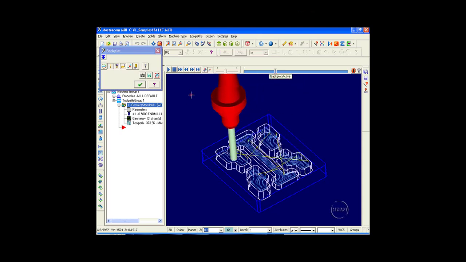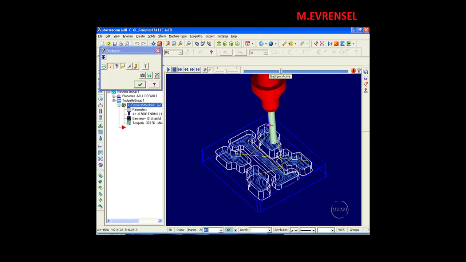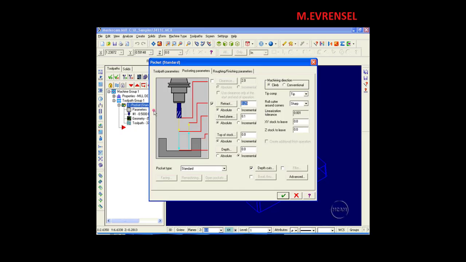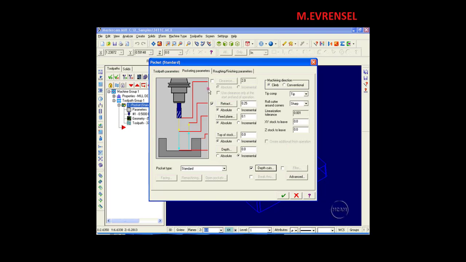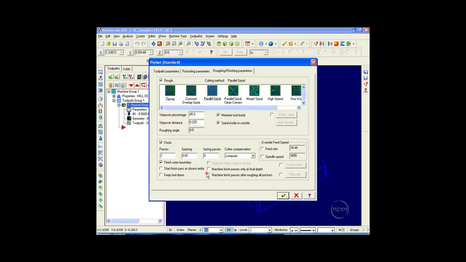Now the reason that this option is here is if you have material where relieving the stress is something that has to be taken into consideration and you don't want to relieve a lot of material in one section all at once and you want to distribute the cut, this is an option that you have available to you. Now I'll go back to by pocket. Accept that. Let's go to our finished parameters page.